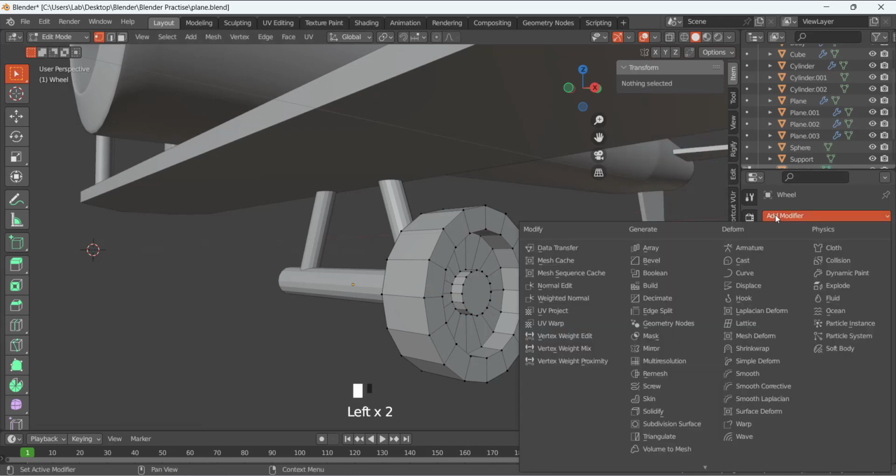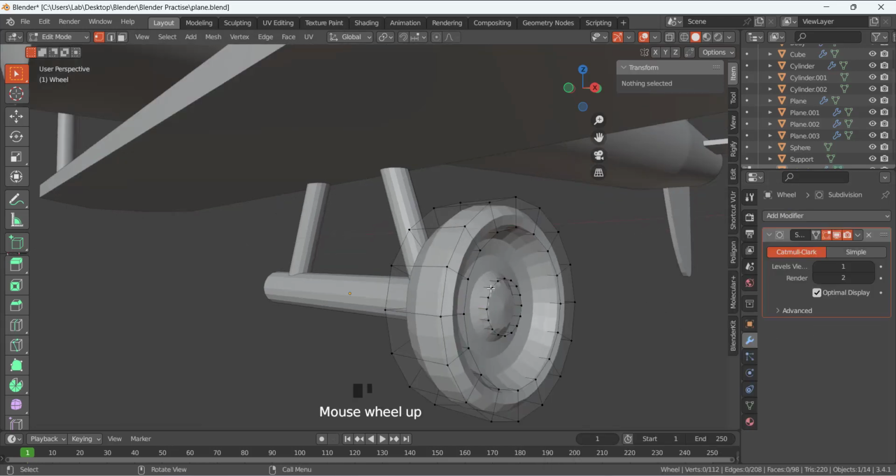And here I am going to use the subdivision surface.